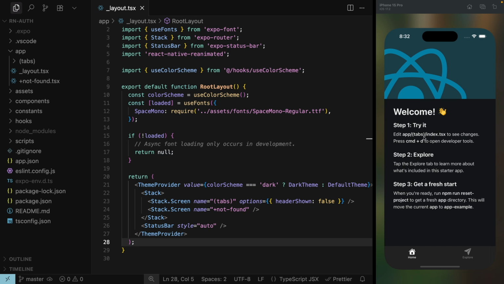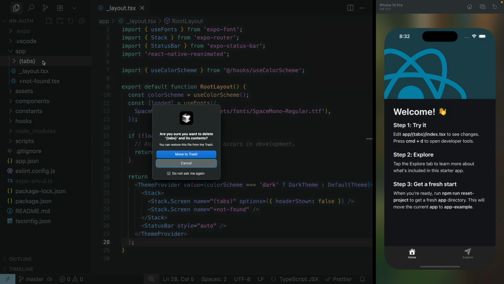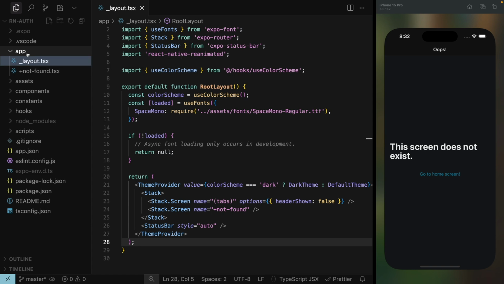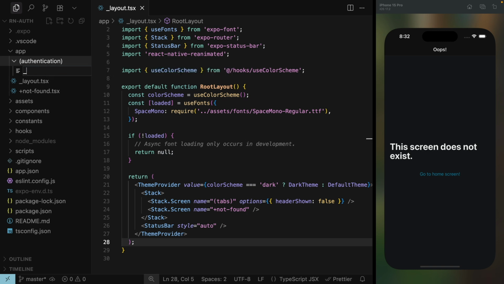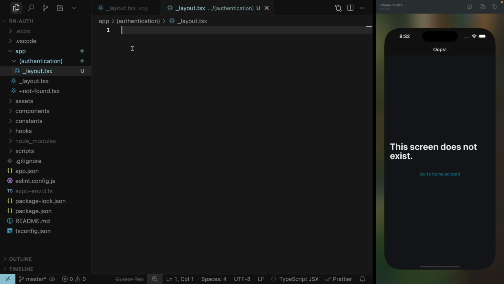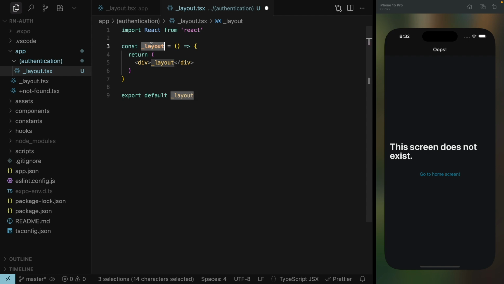I don't need it. So I will remove this tabs folder and I will create a new folder with the name authentication, and I will create a file underscore layout.tsx, and in here I will type RAFCE. This will create a functional component for me.